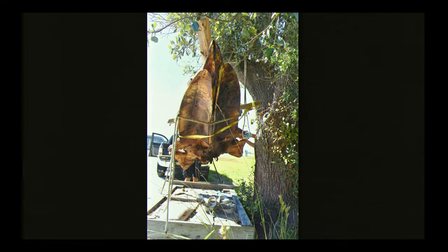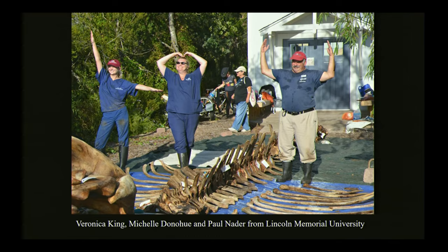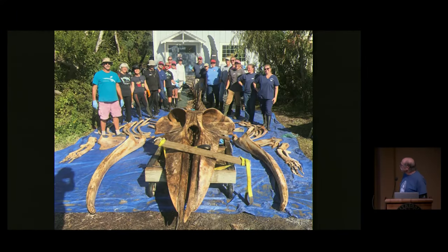Looking at the palate — baleen was here. The end game for the day was to get all the bones laid out on a couple of tarps on the ground and take lots of photos to document all the work, the people, and the skeleton. We did take time for some fun photos — this is the talented and experienced team from Lincoln Memorial University posing next to it. As the sun was setting, we put a ladder on the bed of a pickup truck and took this group photo of everyone who helped with the exhumation.